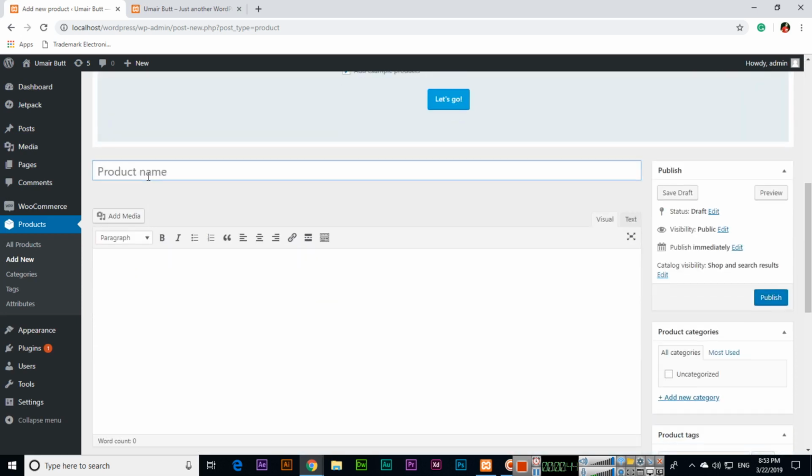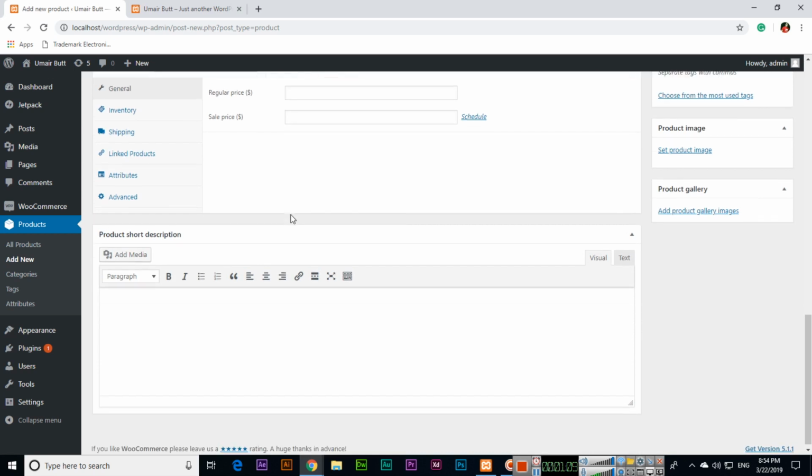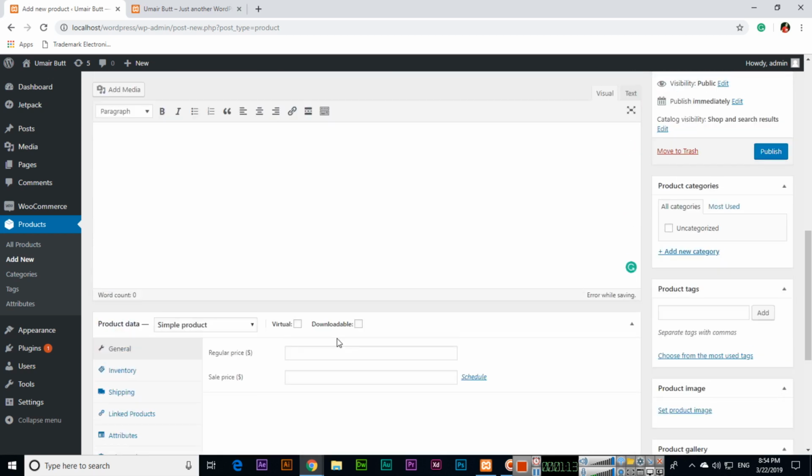When we add the product name, I'm going to add one laptop just for teaching purposes, a laptop model number with unique specifications. This is the title of your product, and now we can add product details here, and also a product short description.